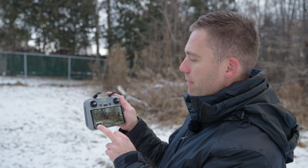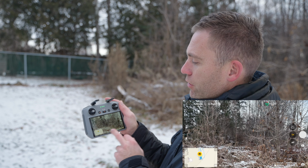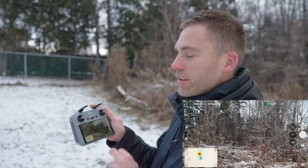So this is how the Vision Assist system works on the DJI Mini 4 Pro. Personally, I really appreciate this because there are many times when you are flying somewhere and suddenly the drone detects an obstacle, but you're sure there isn't anything. Then you can just switch to display that camera, and you can for sure verify if there is anything in the way or not. And remember that you can swipe this one to switch between different modes in the bottom left.